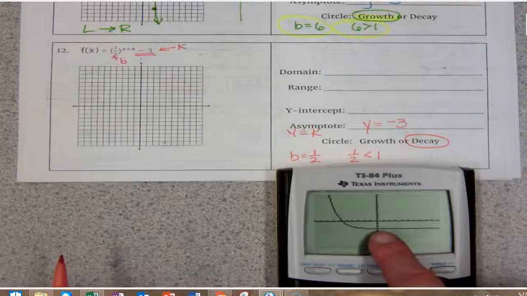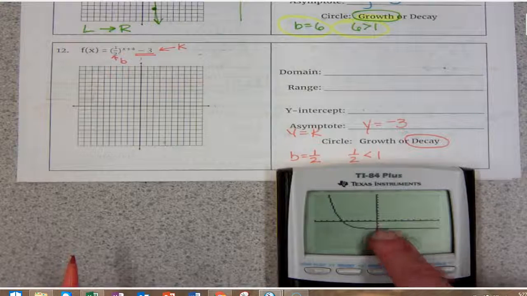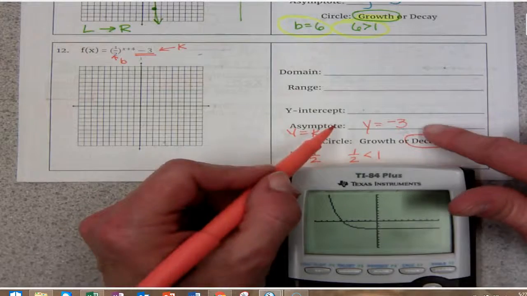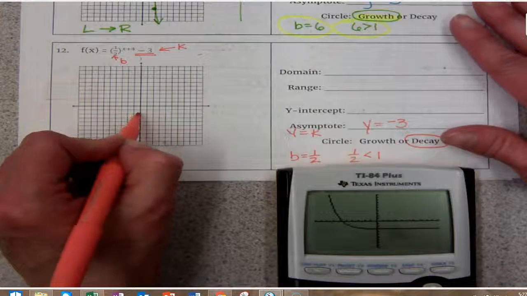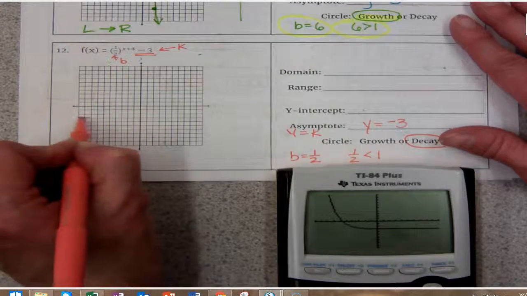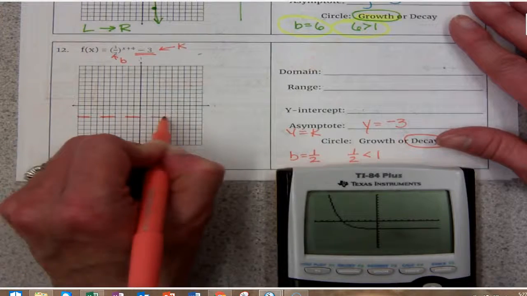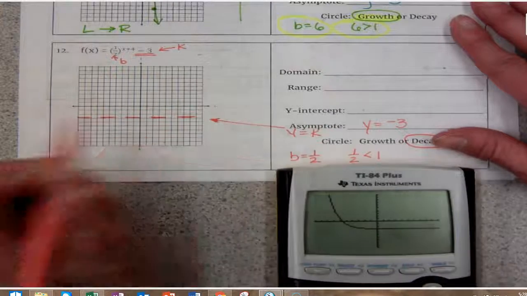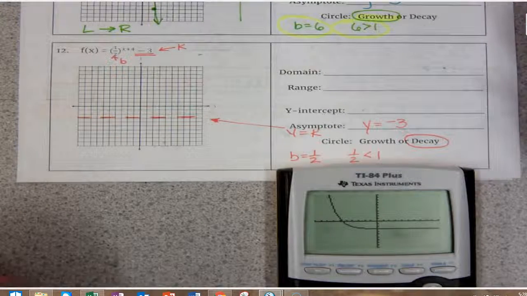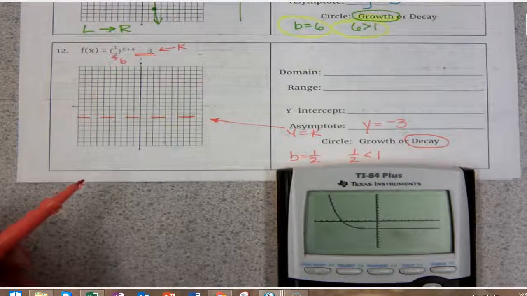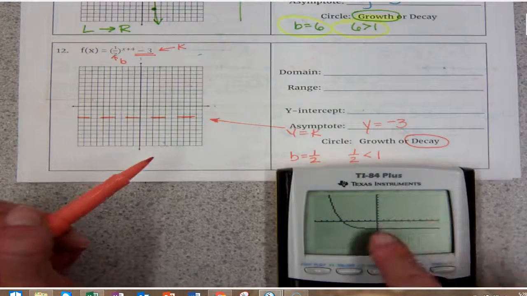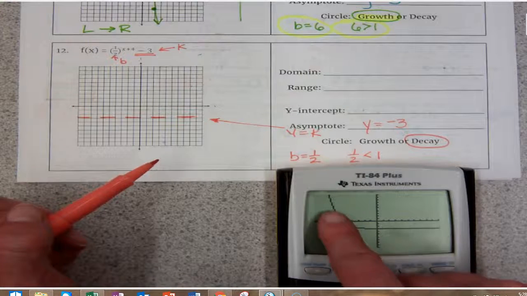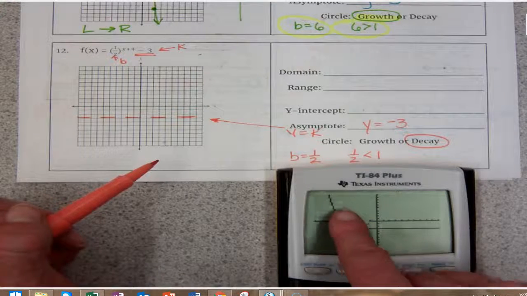All right. So I'm also going to notice right around the 0, that's not interesting. Those are not interesting numbers right here, because I know that my y equals -3, 1, 2, 3, my asymptote. Please graph that. Now, I'm going to notice that where it's interesting is here. That's where I want to see it.